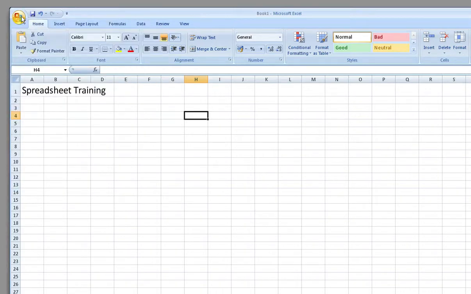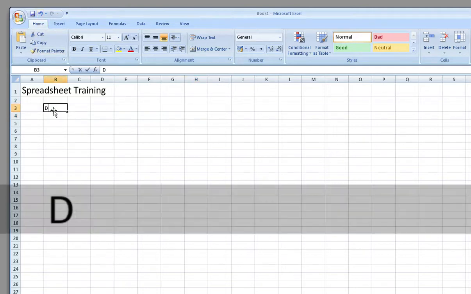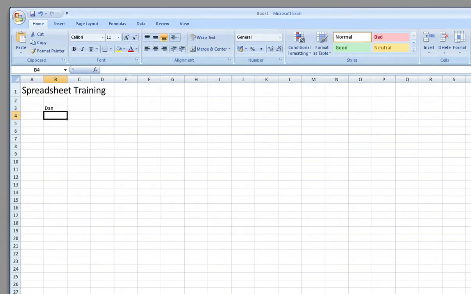Then you've also got a small toolbar again for very common things. This is undo. If you've made a mistake, you can undo it, take that mistake away, and it will go back to how things were just before. If you're not sure what undo is, if I write the word Dan here and press return, and then I undo that, it deletes the last thing I've done. So we've undone that. And now we've got redo, because I might accidentally have clicked undo, and so if I redo it, I'll get Dan back.